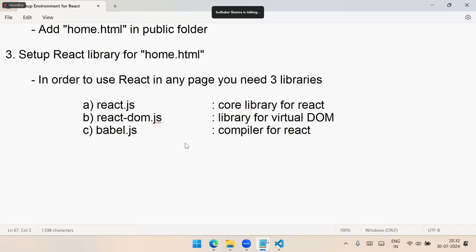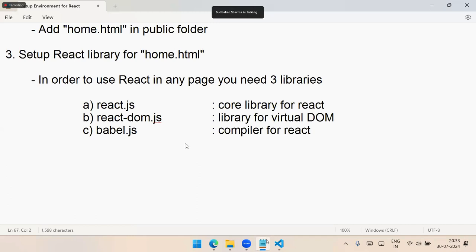React up to 17, they have this facility. From 18 onwards, they changed it. Finish. That means no more linking libraries and all. You have to develop a separate environment for React 18. Up to the 17 version of React, how it happens, I will show you. From React 18 onwards, the approach is different. The complete library is different.